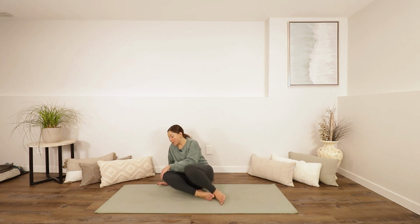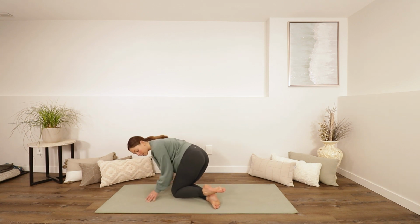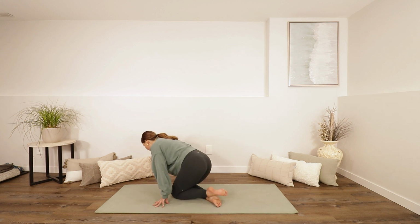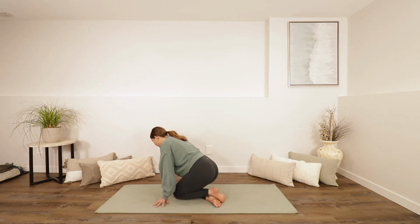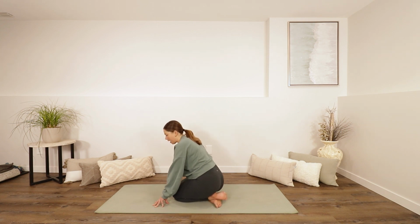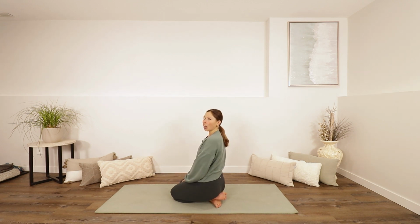So let's begin today getting into our feet a little bit. We can come over onto our knees and we're just gonna take our left foot and rest it on top of the right one, bringing the bony top part of your left foot into the arch of the right foot and trying to find that sweet spot where you're feeling something through your right foot. It's hard to describe. What is that feeling? I'm not sure. It's a good one though.